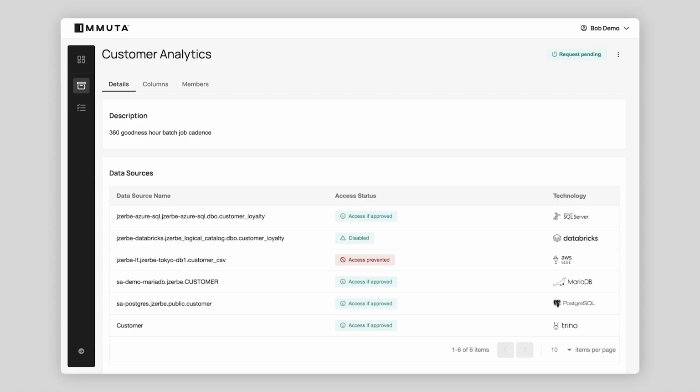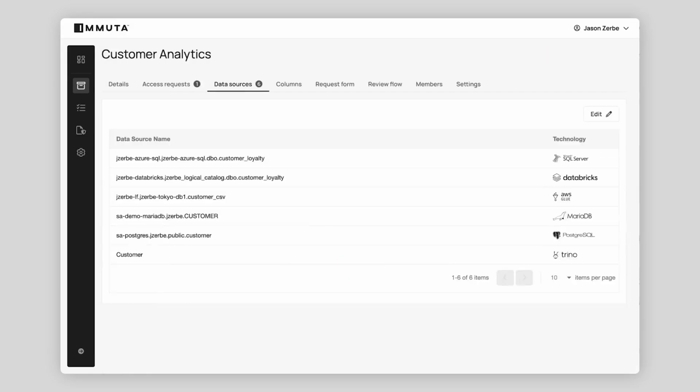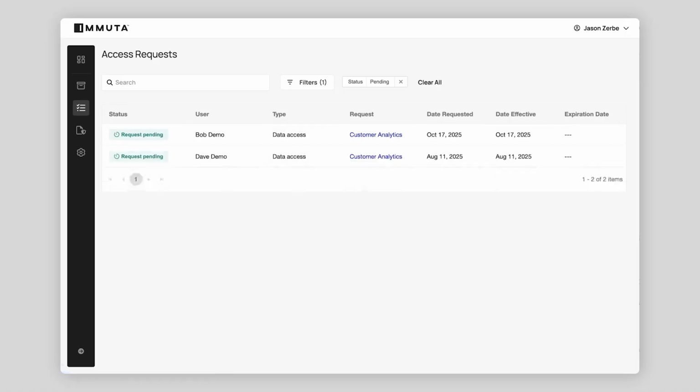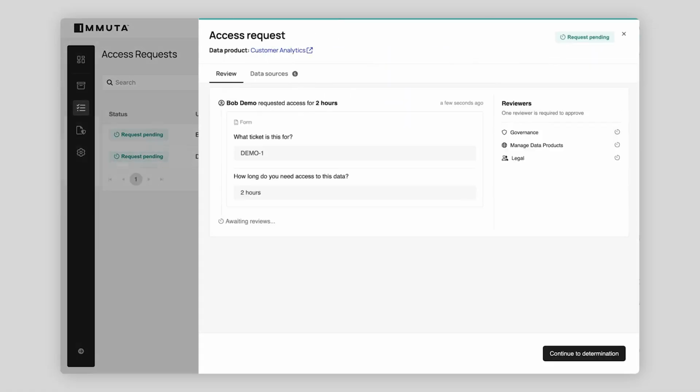If you want to do the approval there, or if you want to do the approval in Immuta, you'll get notifications via Teams, email, Slack, however you want to configure it. In any case, if I go to my left-hand browser window now, and we go into the access requests, I'm going to do this in the Immuta UI so you can see some of the AI functionality. You'll notice here as the data approver, data reviewer, I've already configured my review workflow. In this case, I need one person in any of these groups. Maybe you have one person required in each group. There's all kinds of different ways you could set this up.